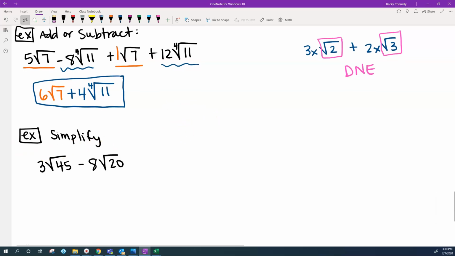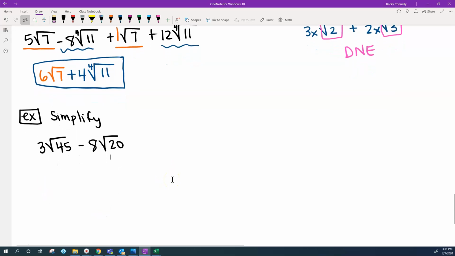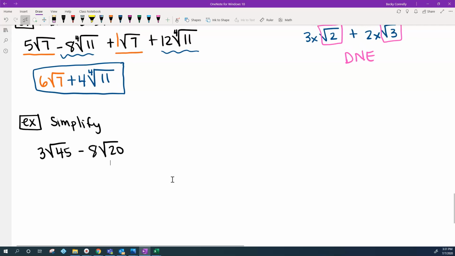Okay, let's see. What do you mean exactly, David? On the previous one, would it be wrong if you did 4 fourth root of 11 plus 6 square root of 7? No, that's a good question. It won't ask you to put these in a descending order, so either way is going to be just fine. I wouldn't say there's one way that's better than the others either, but you can figure out a way that's nice for you. If you like to start with the higher roots and go down, you could do that.